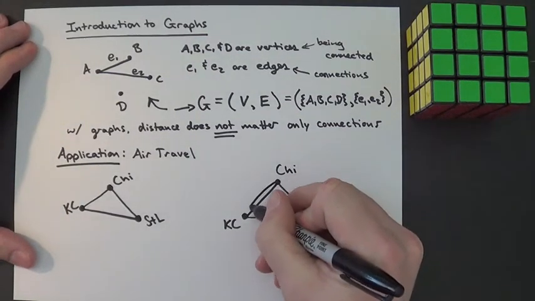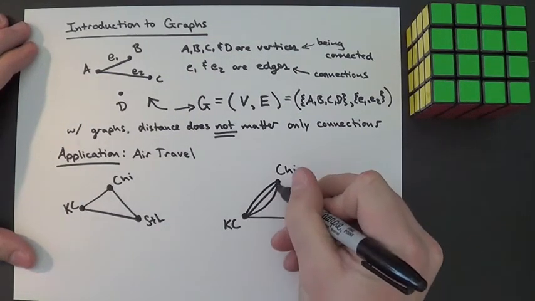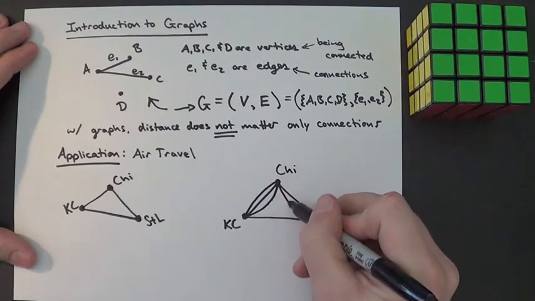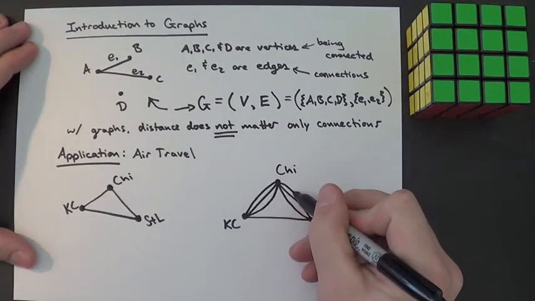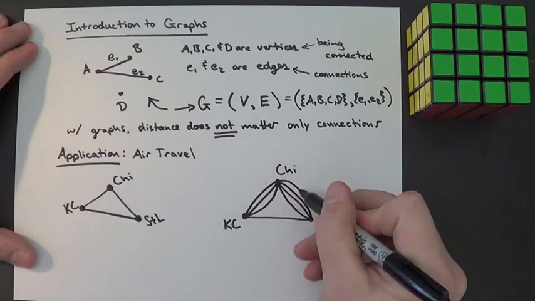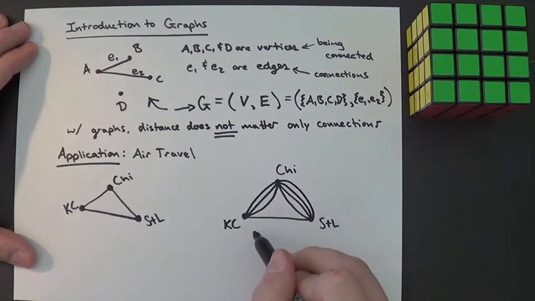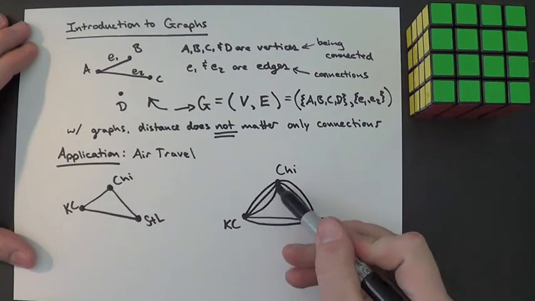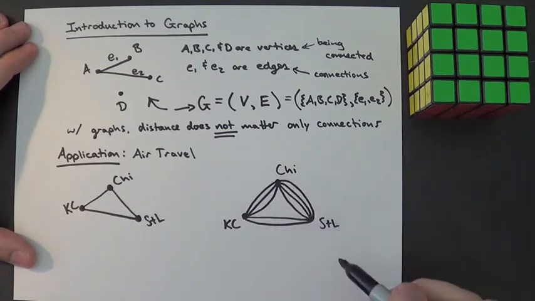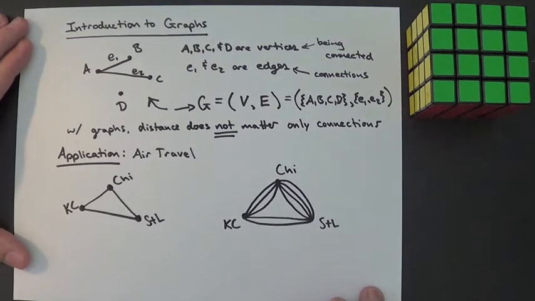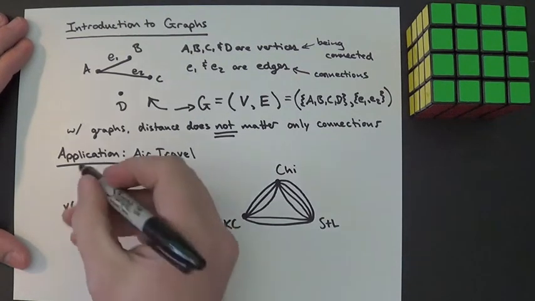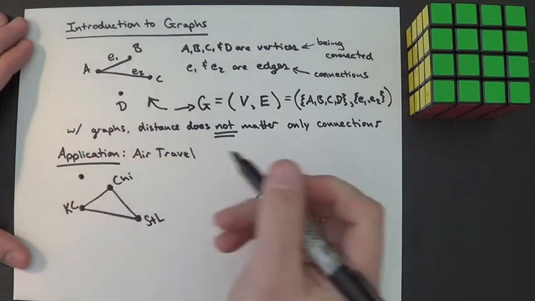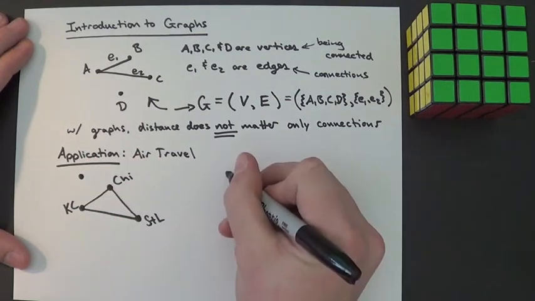So I can denote a very similar graph, like this, in which we have multiple edges going between these different cities. Okay. So in this case, 3 different flights between Kansas City and Chicago, 4 between Chicago and St. Louis, and 2 flights between Kansas City and St. Louis. This idea still holds if we have little old Omaha up here.